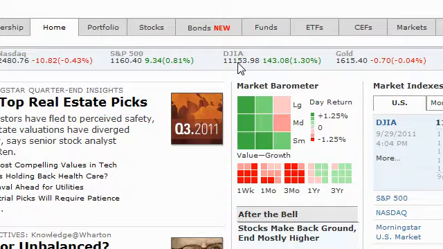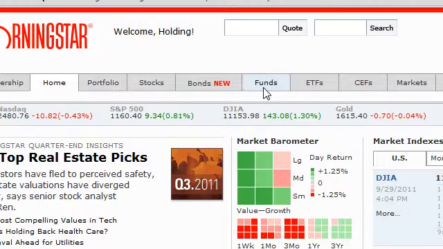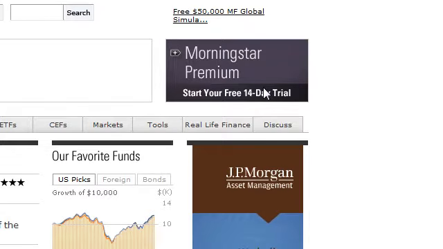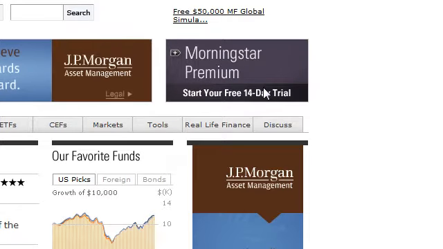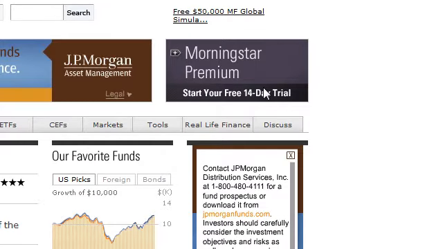Now what we are actually going to do is screen for mutual funds that meet certain criteria. To screen funds, you need to go over to the Fund tab and click on it. This obviously takes you to the Funds page. Now if you do not have an account with Morningstar, you will need to set one up. It is easy to do and it is free to have. And if you do not want them sending you emails for special offers, just make sure that you uncheck those boxes in the account setup page.